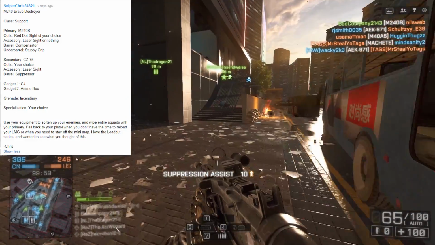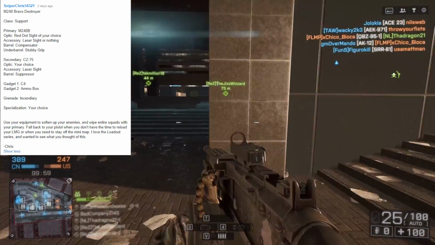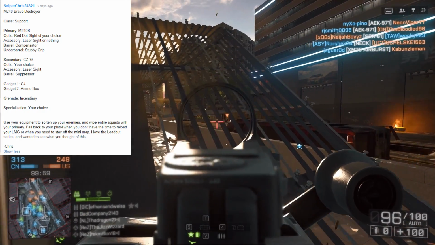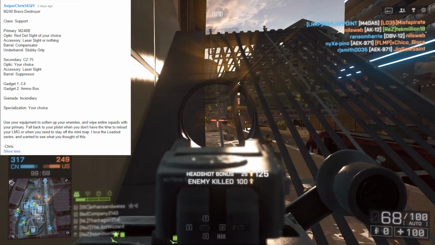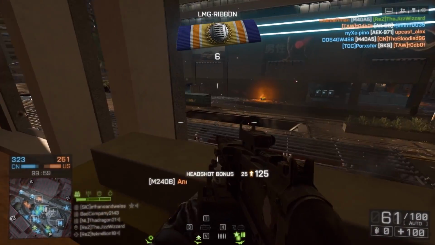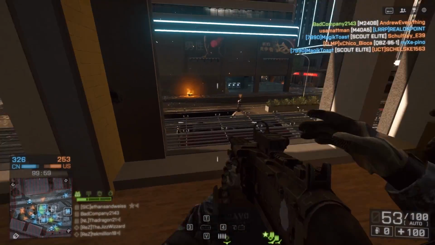Today's comment comes from Sniper Chris. He says the M240 Bravo Destroyer, class support, primary M240 Bravo, optic red dot sight of your choice, accessory laser sight or nothing, barrel compensator, underbarrel stubby grip. Secondary is the CZ75 pistol, optic your choice, laser sight and suppressor, gadget C4, gadget 2 ammo box, grenade incendiary. Specialization is up to me. Use your equipment to soften up your enemies and wipe the entire squad with your primary. Fall back with your pistol when you don't have time to reload your LMG or when you need to stay off the minimap. I love the Loadout series and wanted to see what you thought of this.